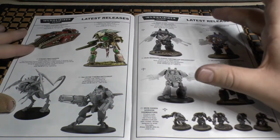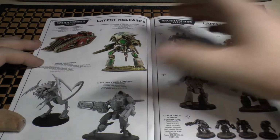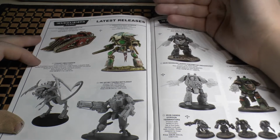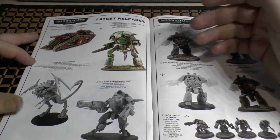Let's have a look. So you've got plenty of Knight Titans. I'm not a big fan. This is good in a way, because it's giving you some ideas, but also you're getting my opinions of the models, which I hope you'll find useful. You've probably got your own opinions, and, you know, put them in the comments, share them with everyone.